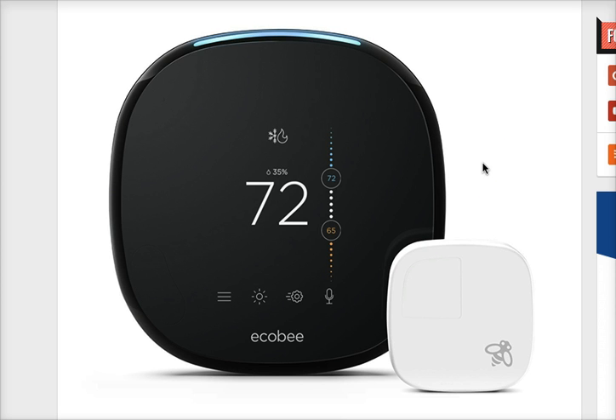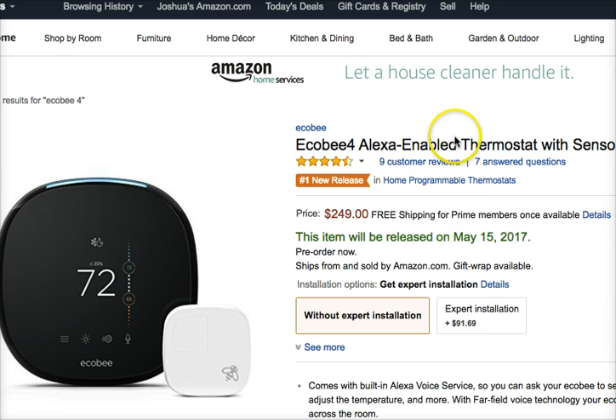It's supposed to help you save money on your electric bill and things like that as well. You can go ahead and pre-order it below. The biggest difference is just the Alexa integration, which is pretty cool. You can do everything that the normal Alexa does along with everything that Echo B does.